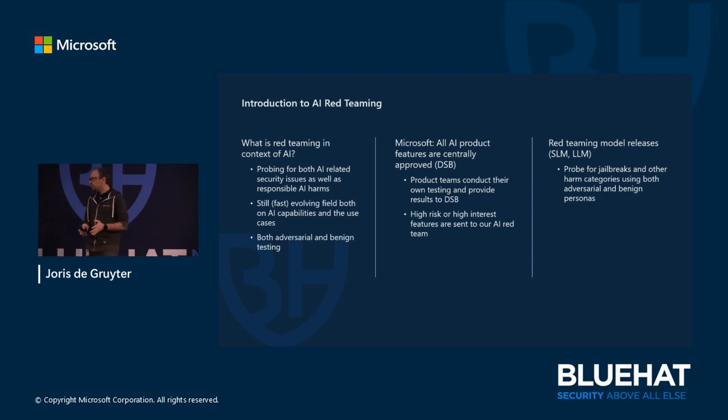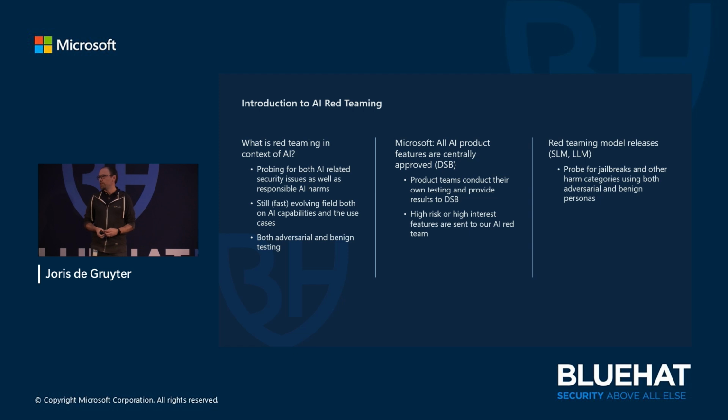So here at Microsoft, we have a central board called the Deployment Safety Board. And every single feature across the whole company that goes out that involves AI has to submit paperwork to this board and cannot ship before it's actually approved. So what happens there is the product teams do their own red teaming exercises, regular testing of their products, and submit this whole set of paperwork to the board. And based on that, the board reviews it and may say, okay, this looks like something that's fairly risky in nature just because of what it's doing, or it's something where they feel like maybe the product team has not tested it well enough because maybe they don't have the expertise in AI.